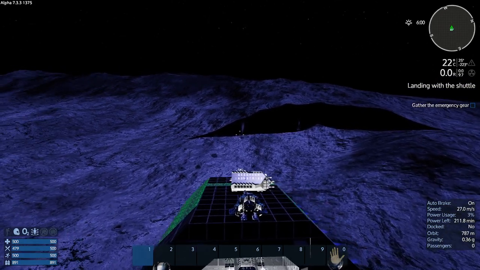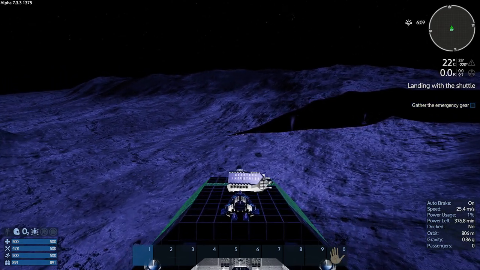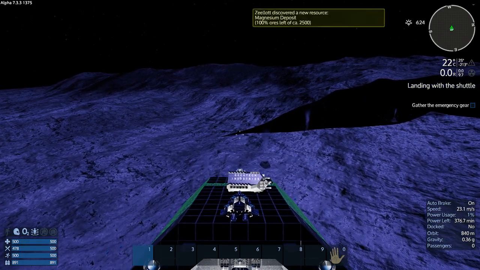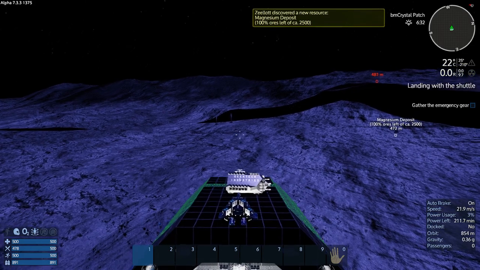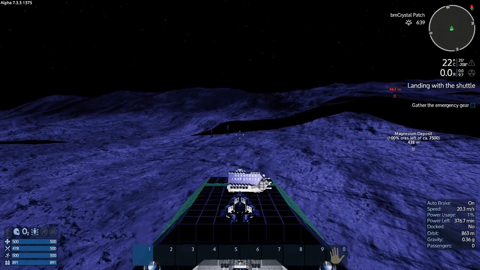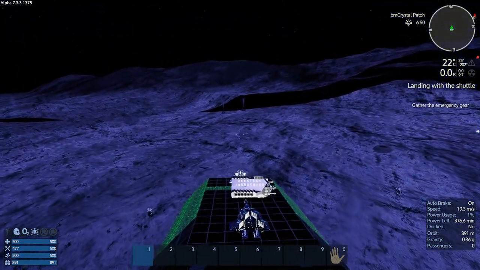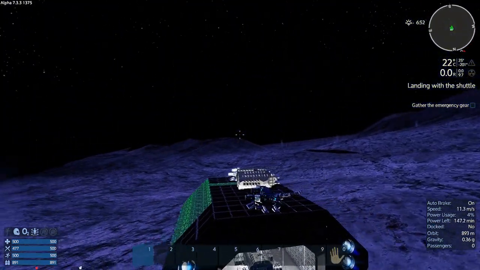I wish it didn't do that double layer crap. Oh, what's over here? So we've got gas vents. Oh, and drones. And snowmen. Okay.